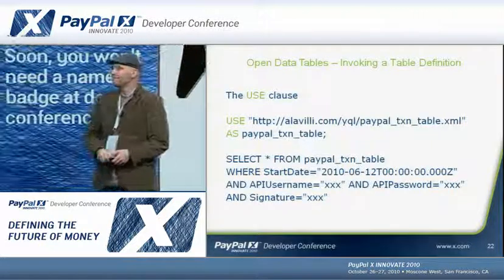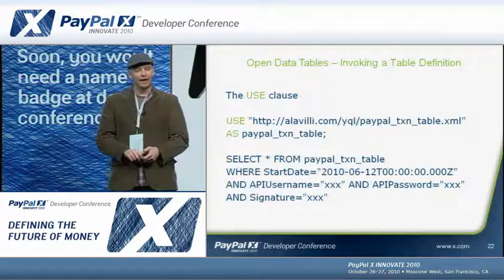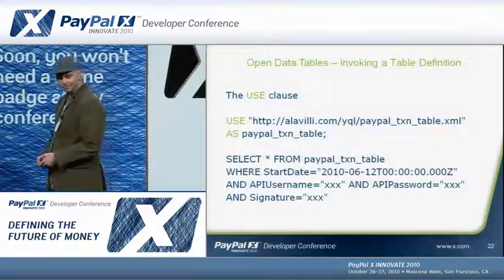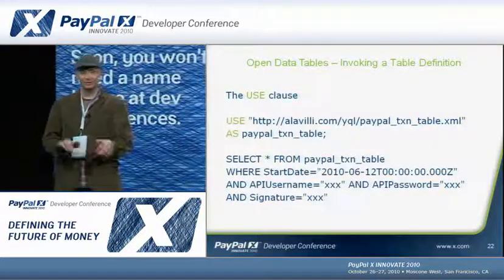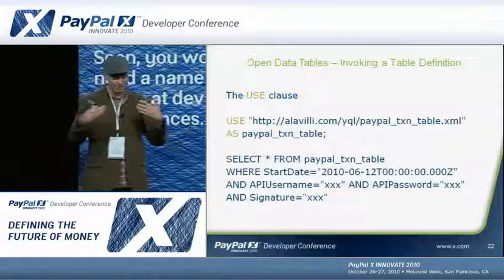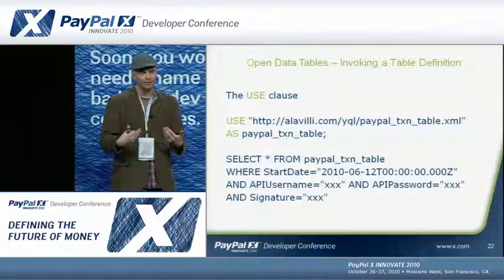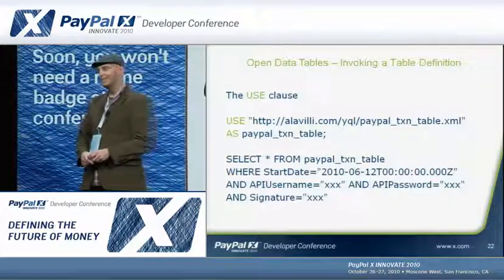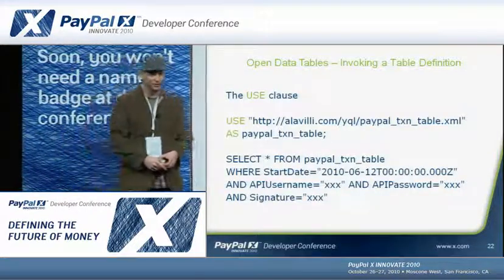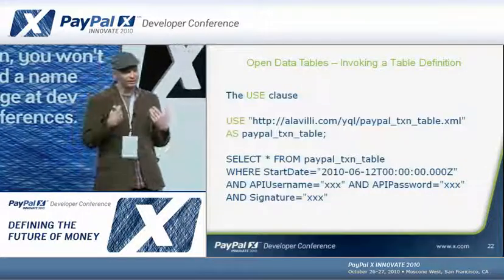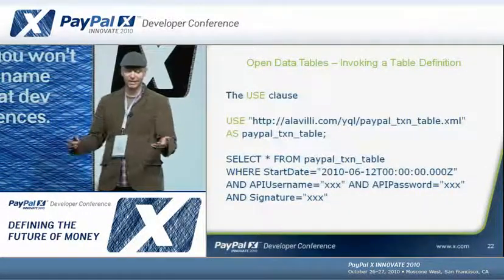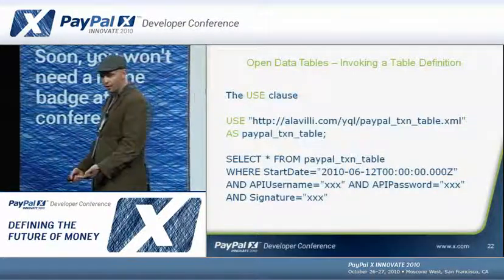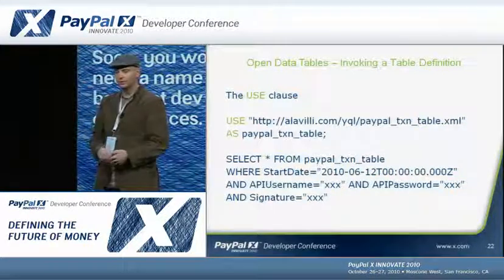All right. I mentioned that we do have a community GitHub repository for you to contribute back your tables to. And in an ideal world, every single person who creates a table would contribute it back so that other people can use the data source. Well, we know this isn't an ideal world, and sometimes you need to secure your tables. Sometimes you don't want data access from other people that you don't trust or that you don't know. And that's where the use clause comes into play.